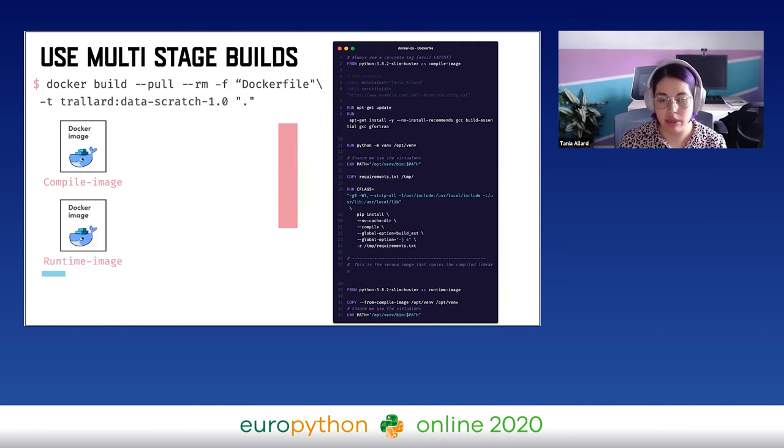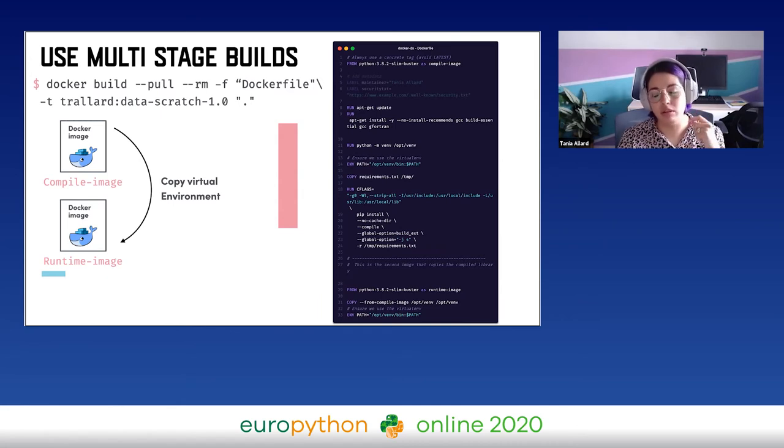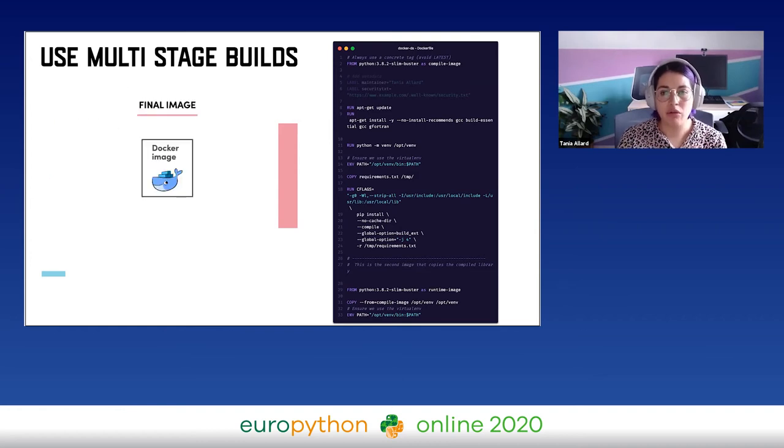Then in the second image, that is the actual runtime image, that is the actual one where I'm going to be doing my development work, I carry over all of these compiled or pre-compiled packages and install them directly in a virtual environment that I'm creating. So this virtual environment is what is going to have all of my final compiled, installed dependencies. And also, if I were to have secrets in the first image, let's say special compound flags or special access flags, those are not passed over to the runtime image. So that also makes it much more secure for me and whoever is using it.